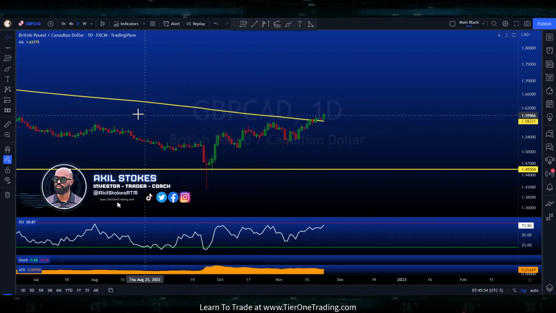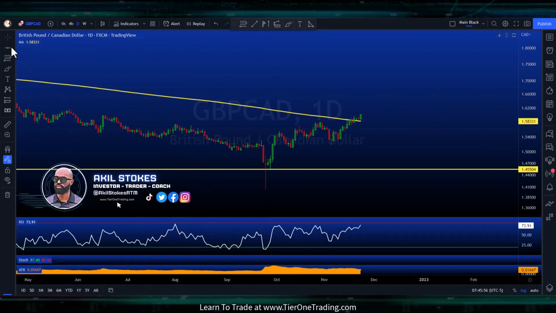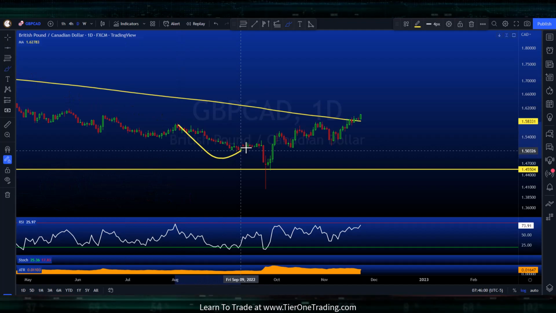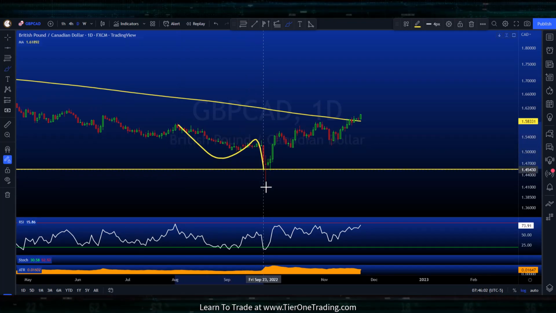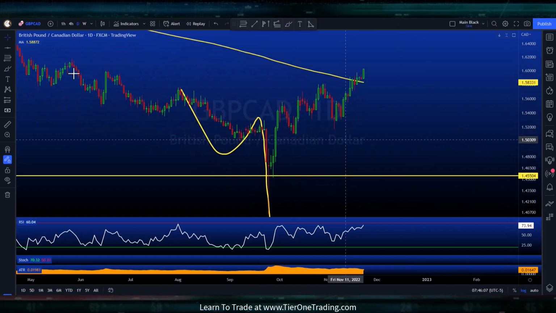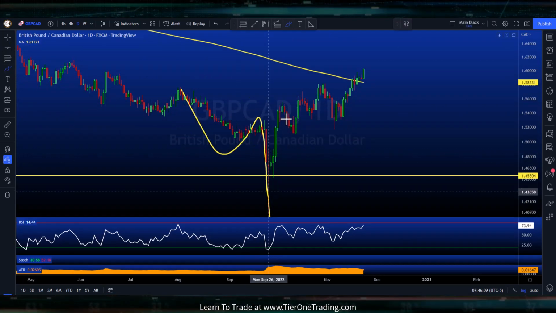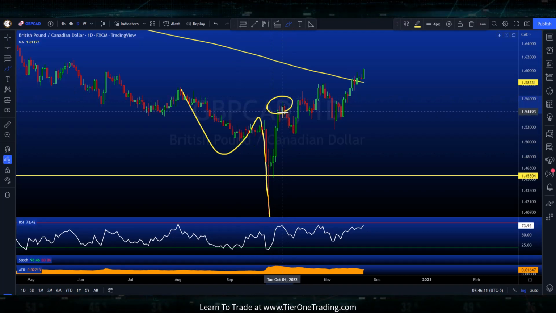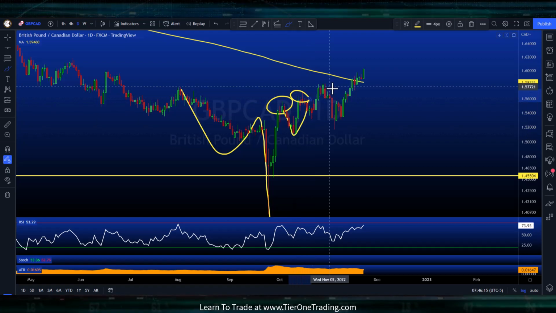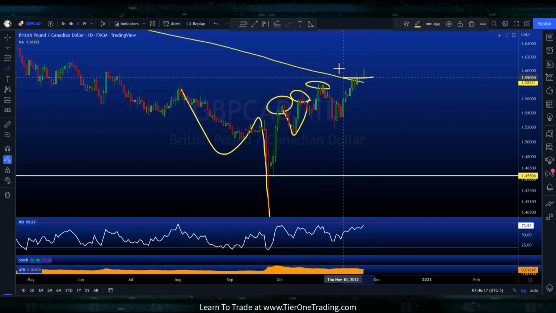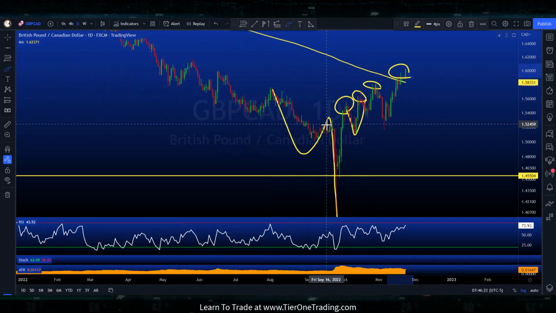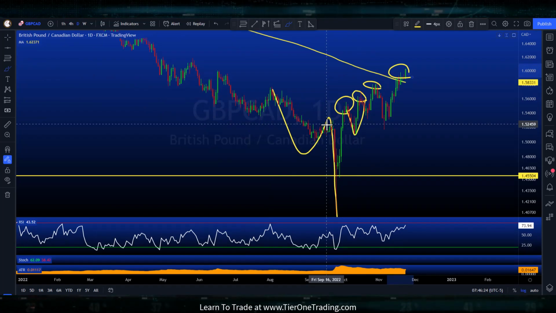Add to that, after the fact, we actually violated the previous outside return as well, right? So we look at price action coming here, sloppily drawn on, sorry, and we go there before we retrace. And you can see that we've actually come up. We've rotated, meaning that we've put in a higher high, higher close above that level. We've retraced. We put in another higher high, higher close above that level. We put in another higher high, higher close. We're putting in our third higher high, higher close above that level as well. So I cannot be looking for a bearish continuation.